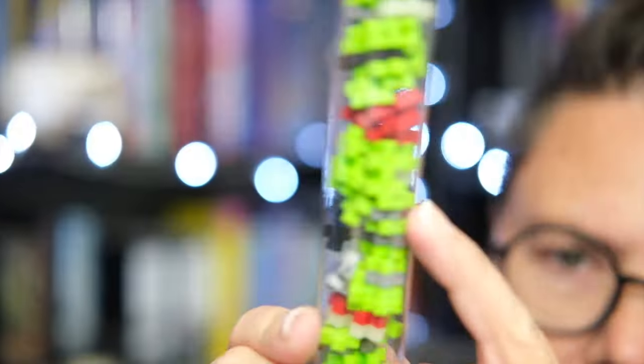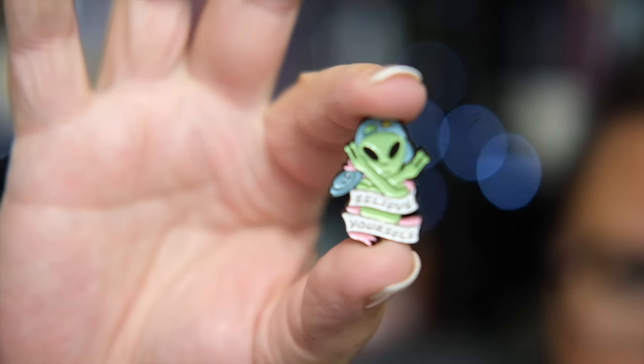We've got quite a bit of the crinkly bits, so I'm gonna try to get rid of those. We have this tube — you can build an alien with these little plus blocks. And we have a beanie. I am not one of those cute girls with the long hair that looks darling in a beanie, but we'll try this on just to see if it fits me. Yes it does! So I can put this in my camera bag for football games in case it gets cold — last Friday at the football game I got sunburnt and heat exhaustion, but it could be freezing cold the next game, you just never know. Oh, we've got a pin! There's this cute little blue pouch and then this alien guy — it says 'Believe Yourself.'